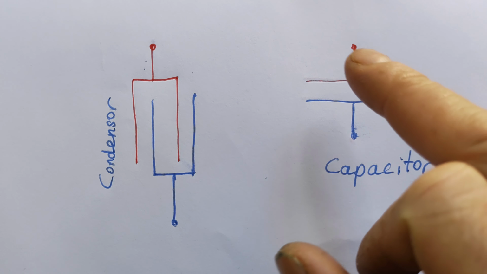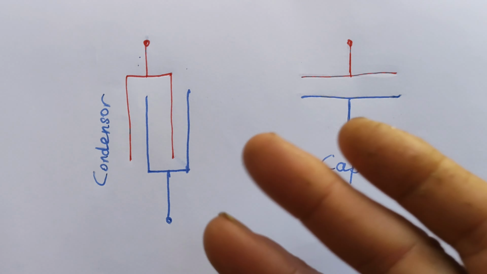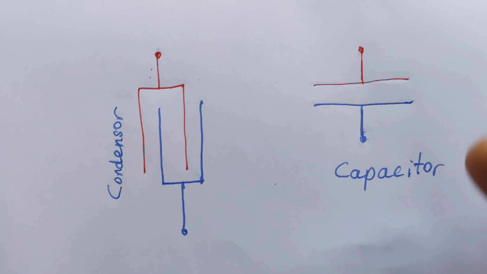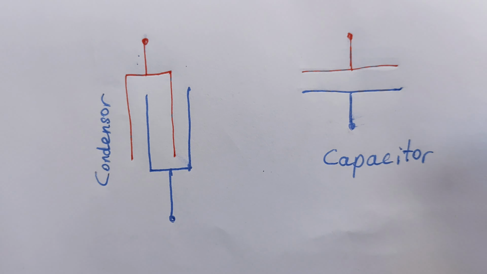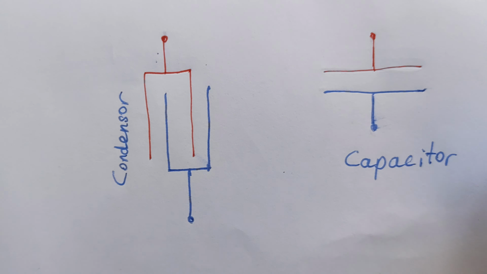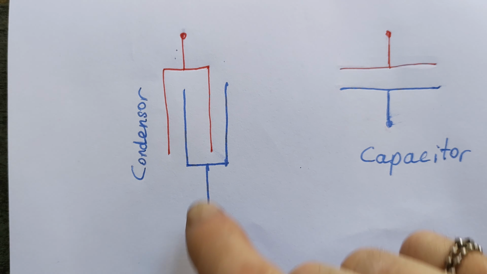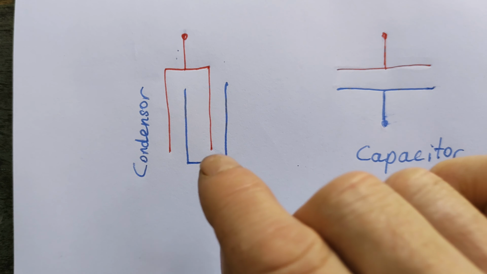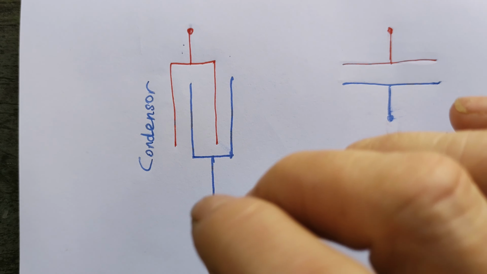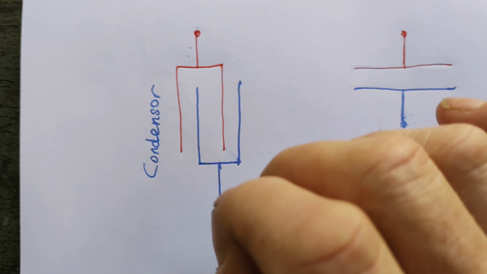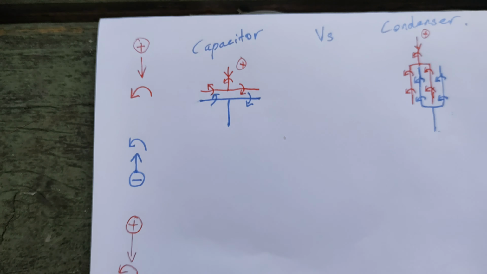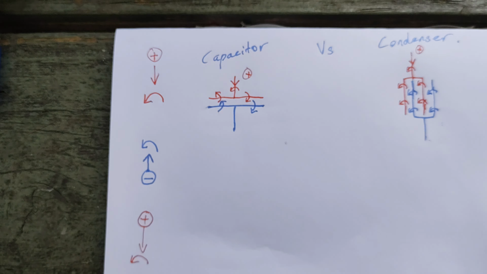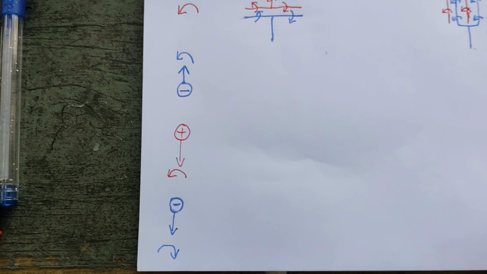So, a capacitor, as you would know, and if you don't know any of this, then maybe don't watch this video and come back when you do. A capacitor, let's say, stores electric charge. Unbeknown to many, a condenser stores electric charge and magnetic fields. Here we go. So, let's cut through some basics.